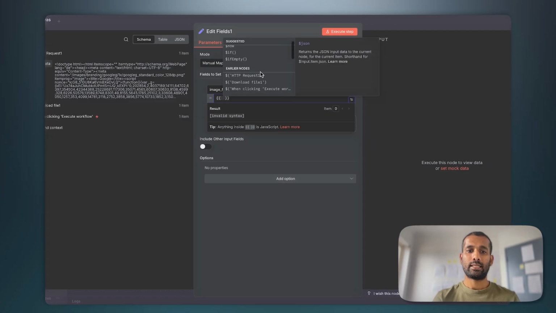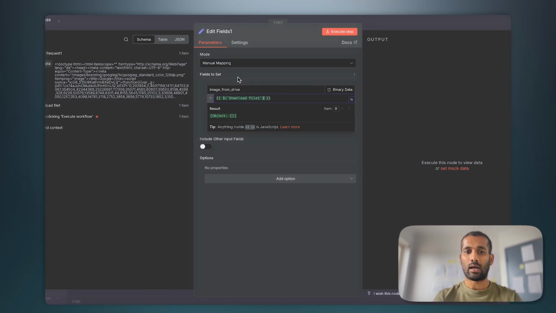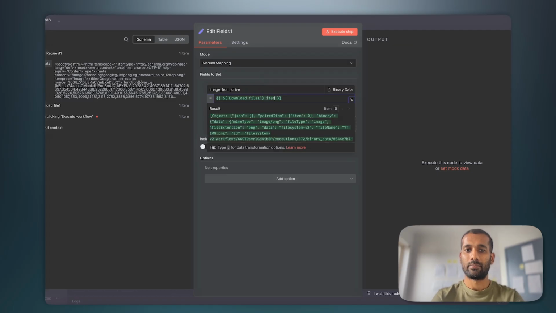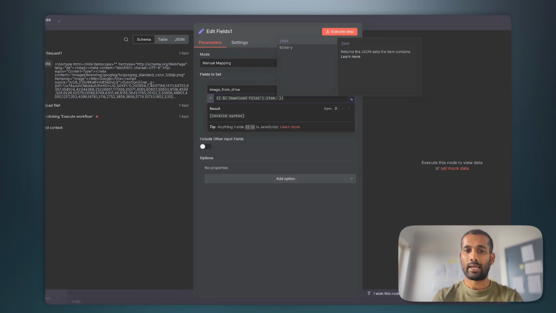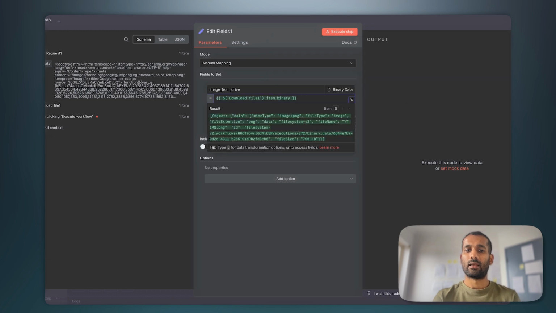And now if we see, we have access to all our earlier nodes. So in our download file 1, right, which was our Google Drive node. So our download file 1, if we do a dot item, dot binary, now you can see that we have access to this binary data, right? Which has this entire object in it.